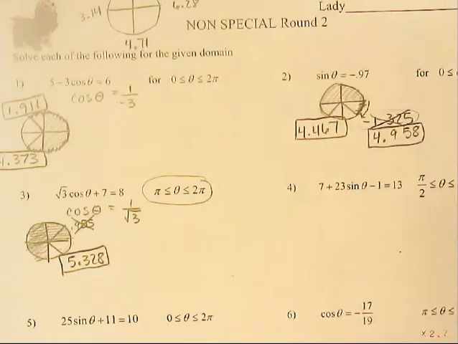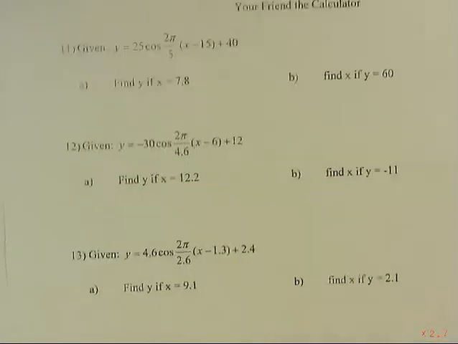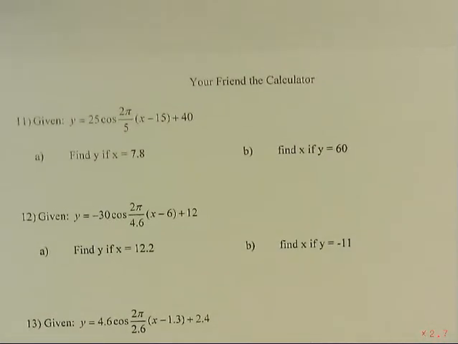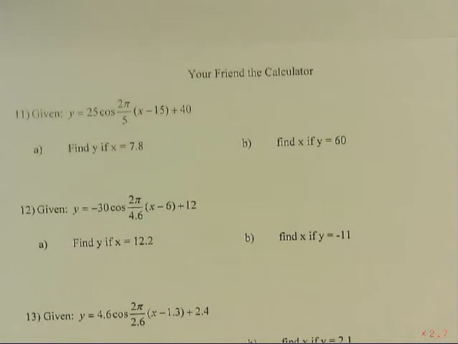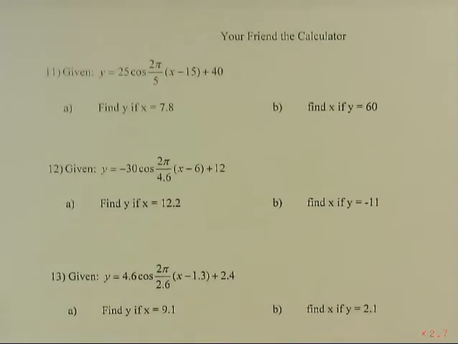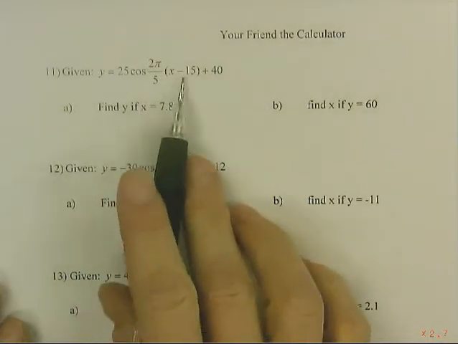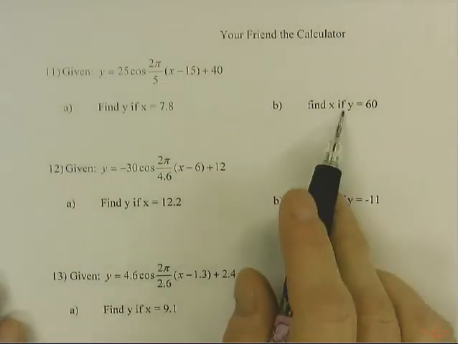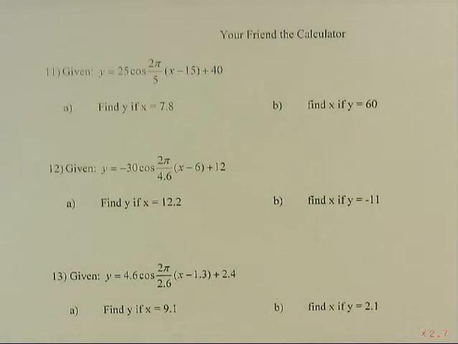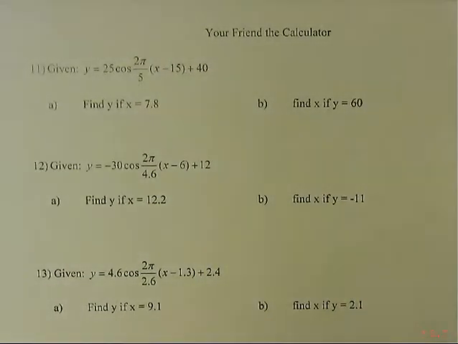Okay, so you guys can finish the first page, no big deal, but we do need to look at a few problems on the next page, labeled Your Friend the Calculator. These are preview problems to what we're going on to next week. We're going to be looking at word problems containing cosine curves. And so you'll have some ugly equation, and you'll have to either substitute a value for x and find y, or you'll have to substitute in y and solve for x. So it's just knowing how to punch these in correctly to your calculator, and I'll show you some common errors that you want to avoid.